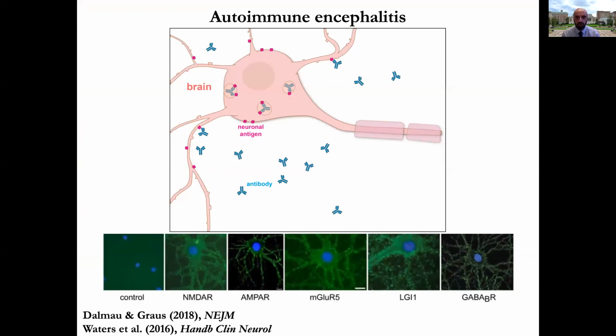So I want to broadly start this webinar by discussing a little bit about autoimmune encephalitis. What is autoimmune encephalitis? Broadly speaking, it is a large number of diseases where antibodies that normally circulate in the bloodstream and are excluded from the central nervous system enter the central nervous system and begin to attack neurons. They recognize, on the surface of neurons, either receptors for neurotransmitters or synaptic proteins, and they trigger the internalization or removal of these receptors from the surface of the neuron, leading to abnormalities in function.